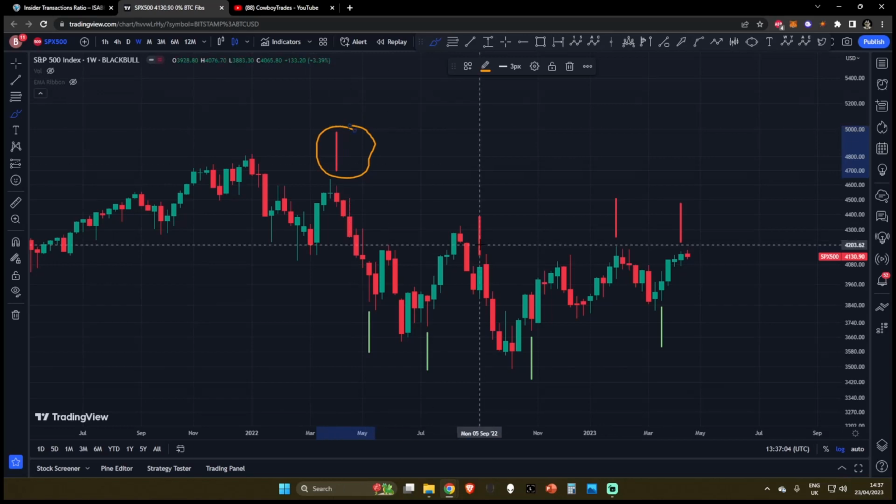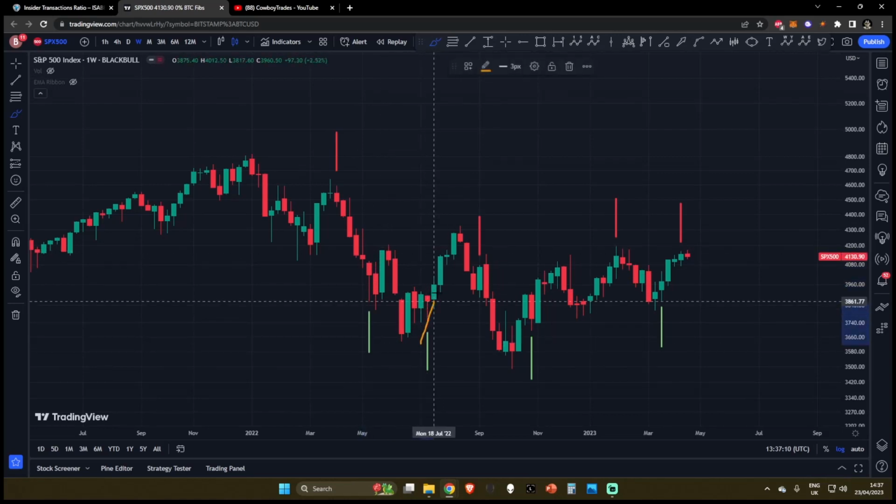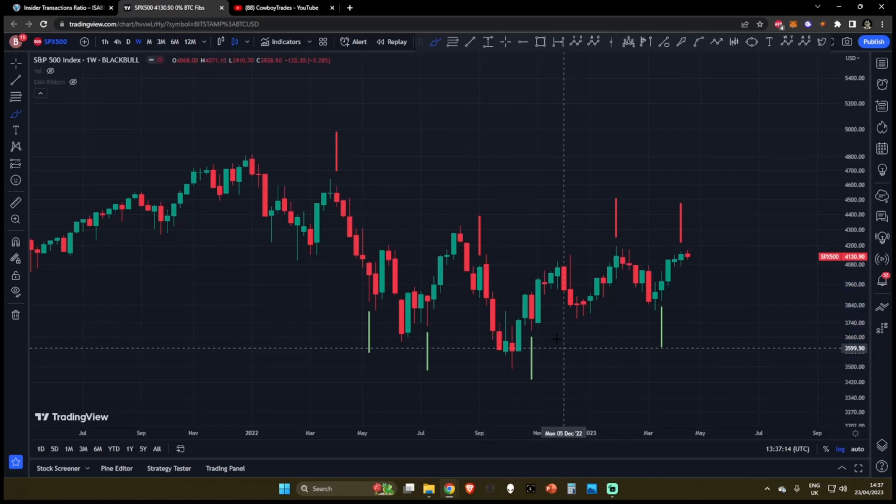stocks and securities in the open market over here. We had a massive crash. They bought them back here, we rallied. They bought again down here, we rallied. They sold here at the local top, we broke to the downside. They bought here, we broke to the upside, continued to rally, back tested, pushed up higher. They sold the exact top over here.